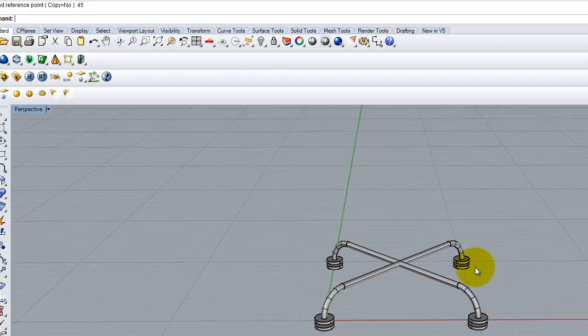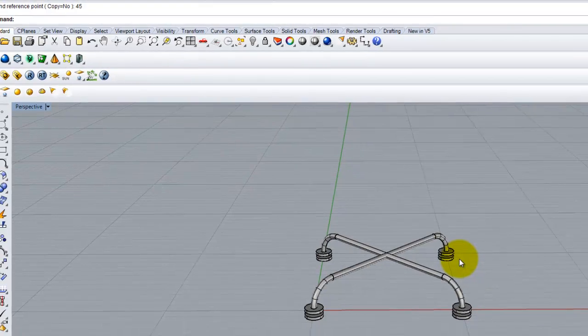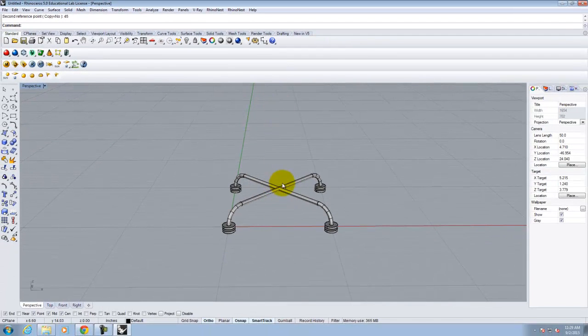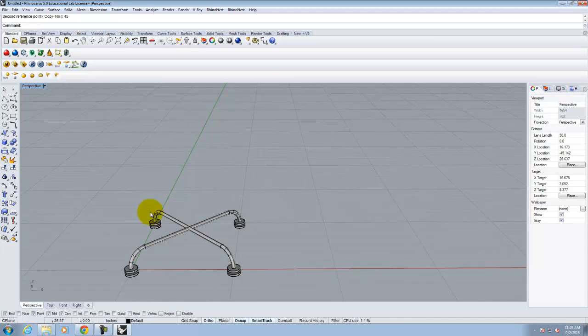Okay? So the next piece of this puzzle is going to test your modeling abilities a little bit more and reinforce what we're doing, and that is that we're going to make a pole that stands up from the center of this object here, and then has a little loop on the end. And so I'm going to build it over here and then ultimately move it across as part of this little spider clamp.